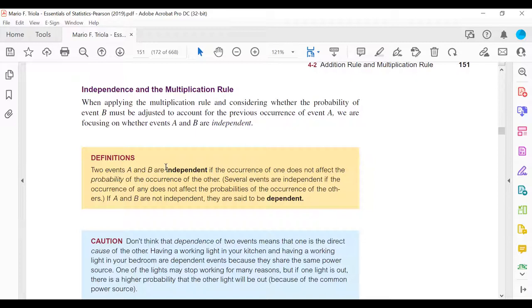Whereas with dependent, the first outcome depends on the next outcome to occur. So maybe some of you are dependent on your clock to wake you up in the morning. Are you dependent on that? Probably so, right? If you are dependent on your clock, then those two events, your clock and you getting up, are dependent, because that will determine which formula you're going to use. So let me put the two formulas on the screen.